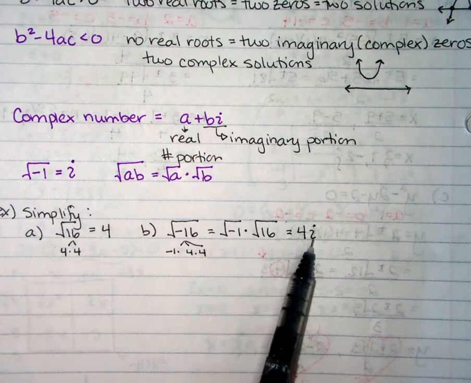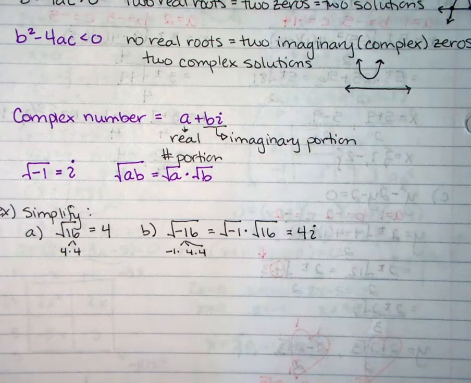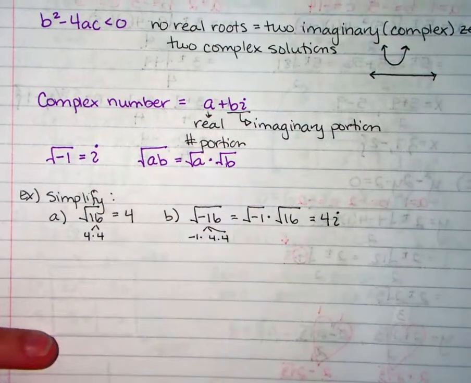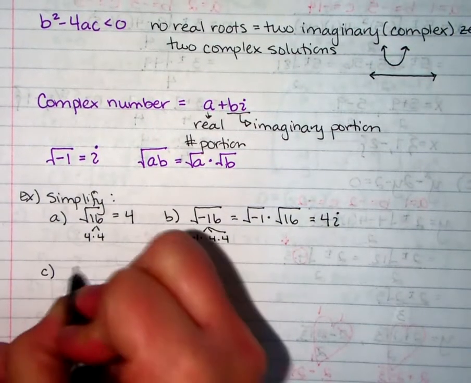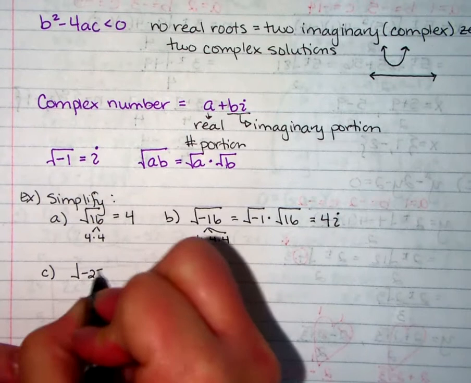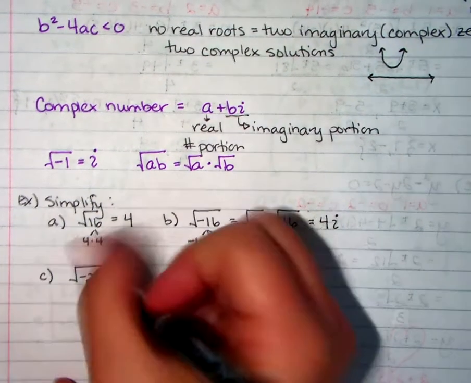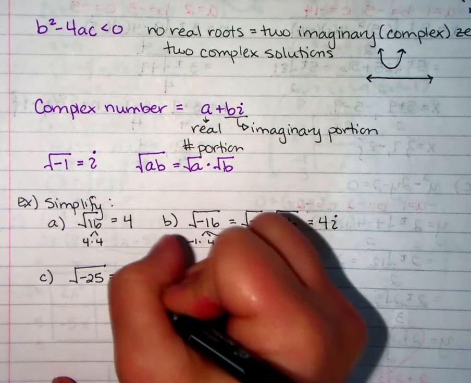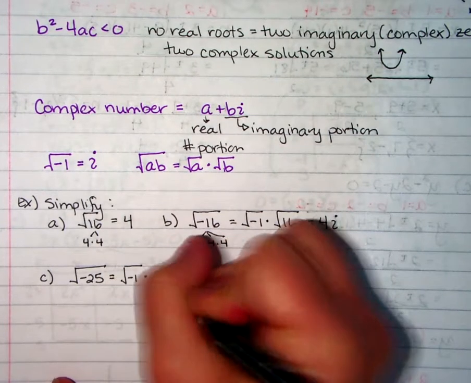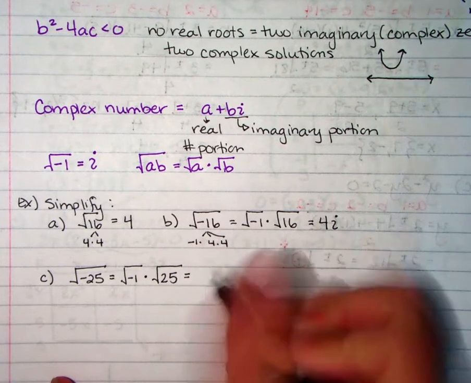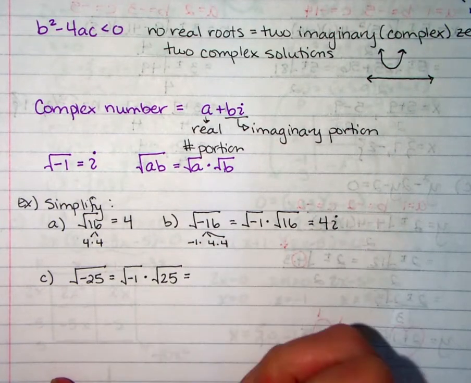Again, for example, the square root of negative 25. Well, this can be written as the square root of negative 1 times the square root of 25. And since 25 is a perfect square, I can write the value of the square root of 25, but I have to include the fact that there was a negative under the radical sign and add the i, which again is the square root of negative 1.